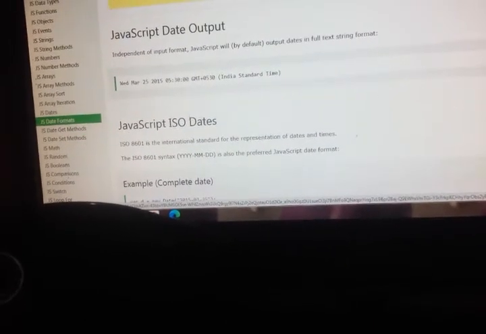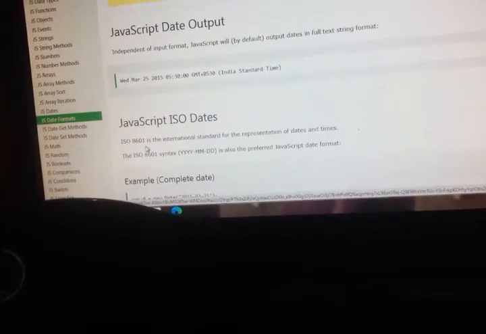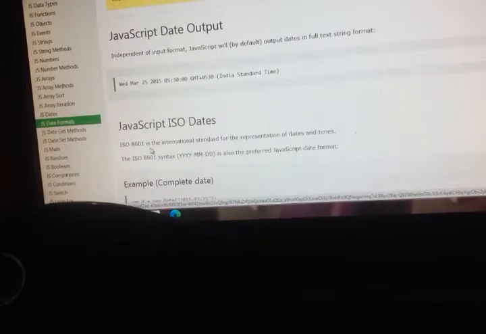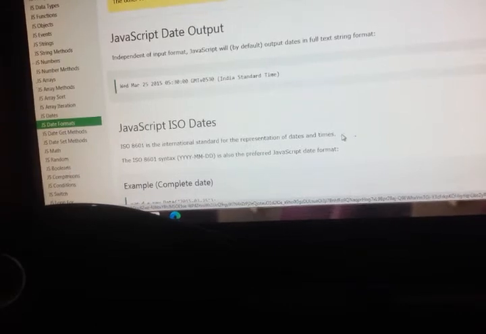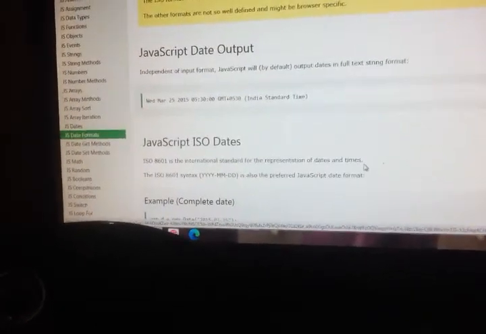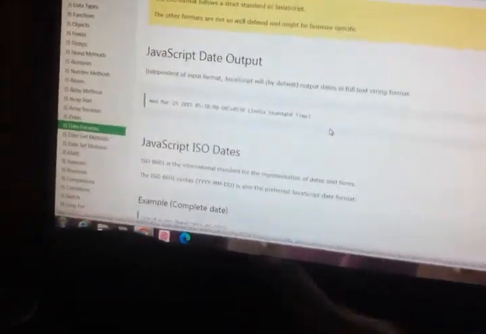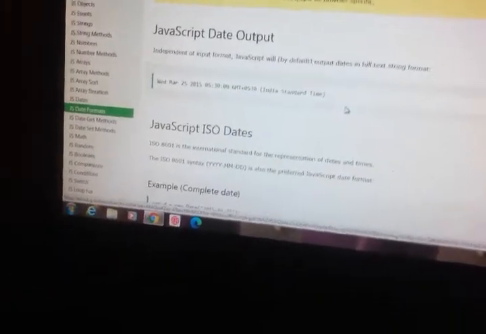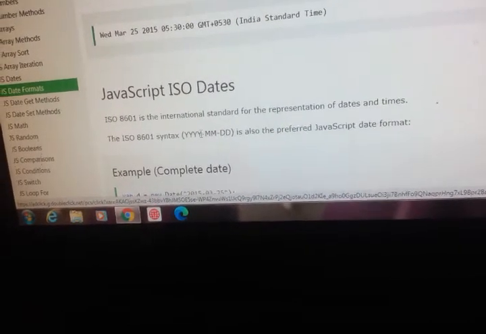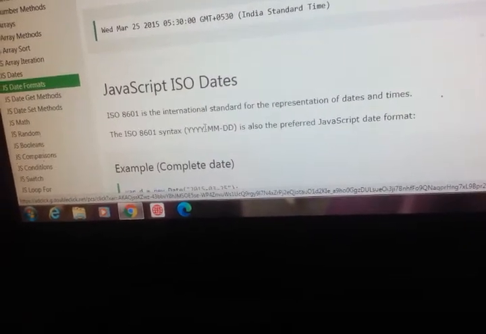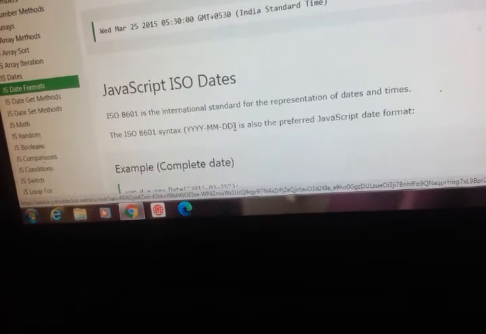So JavaScript ISO dates are like ISO 8601. This is the standard it is following, the international standard for the representation of dates and time. The ISO 8601 syntax we use is yyyy hyphen mm hyphen dd.